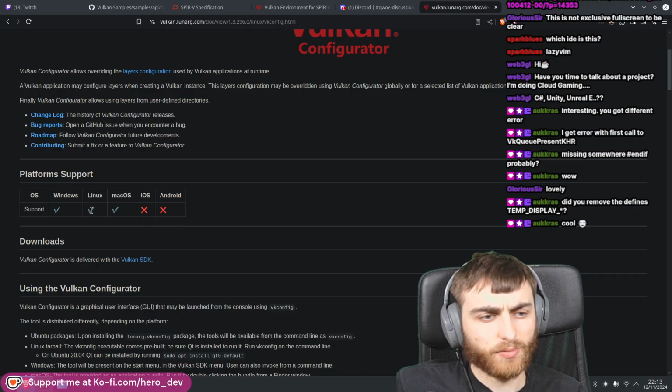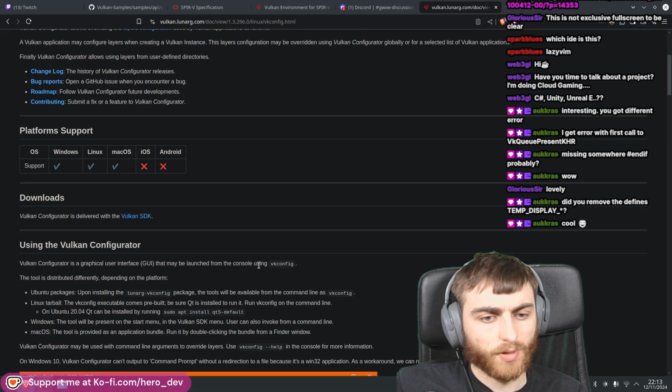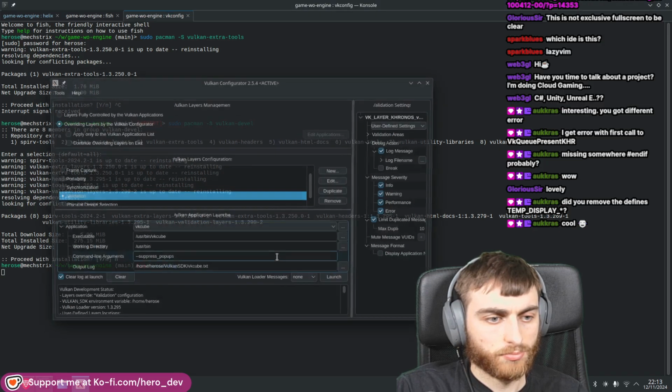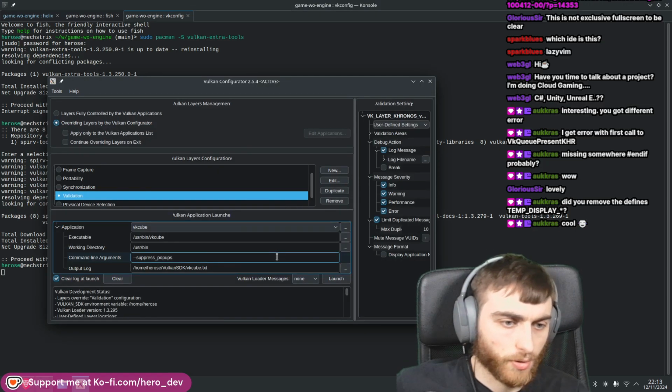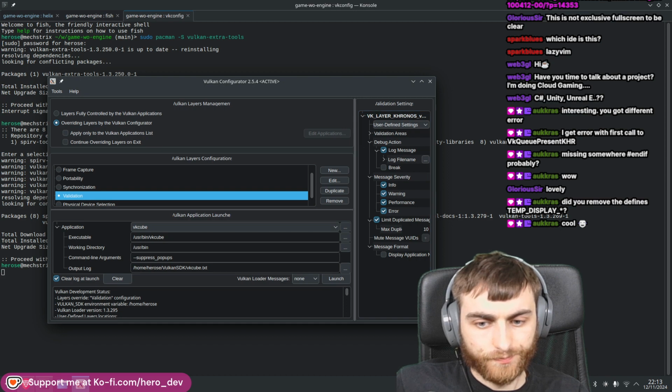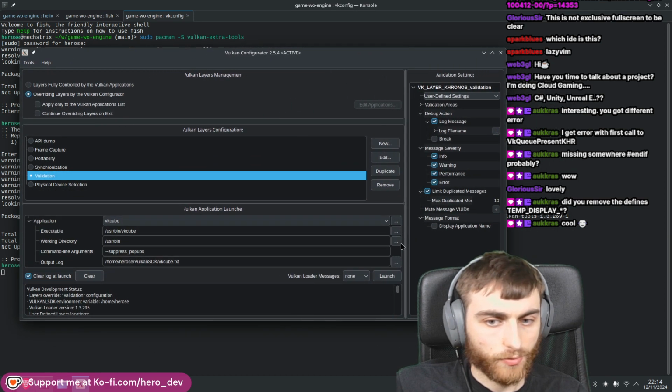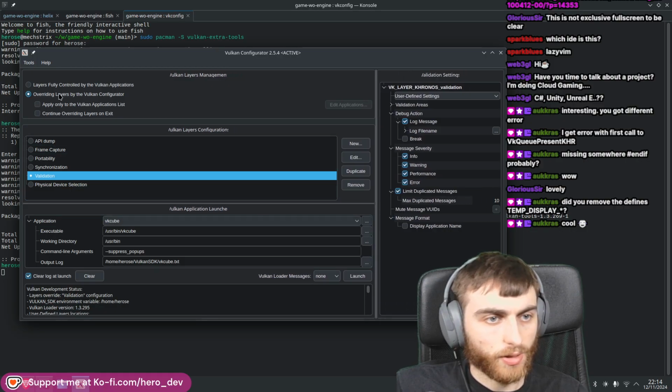It says it's on Linux. So delivered in the Vulkan SDK. VK config. Ah. Nice. We're in. So let's enable some extra bells and whistles. So overriding layers.